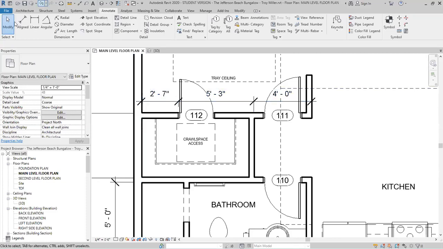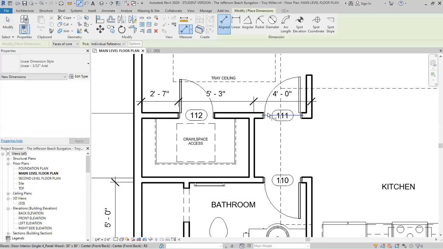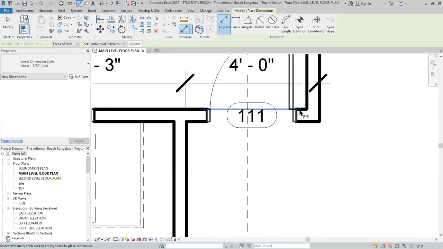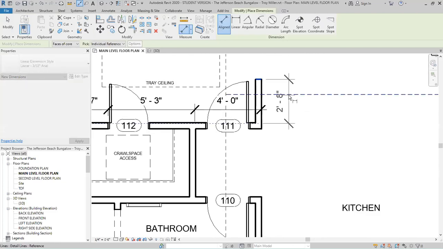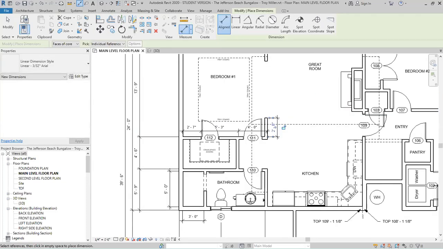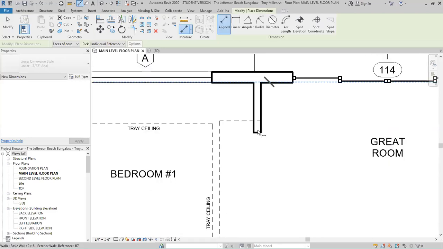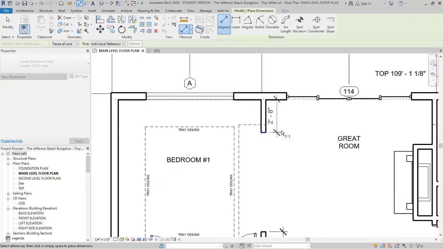We also have a dimension that is coming off of the inside. I'm just going to go back to that point of the wall to the edge, which should be 2'8". And then coming off of the other side, we have that other wing wall that comes from the inside to the edge, which should also be 2'8".